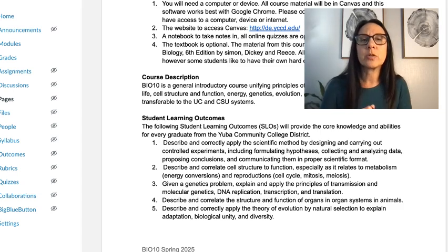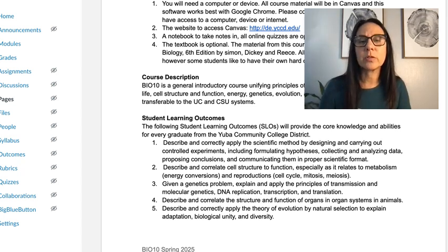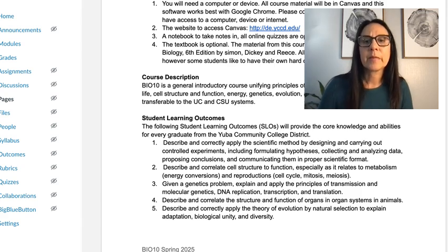Videos are nice because you can always pause and rewind if you need to. And there's always text that goes along with all the videos. So that's where you're going to receive most of the content for this class. Your notebook is important because all the quizzes are open note, and you can use the notebook to do the quizzes. And the quizzes are directly connected to the videos.